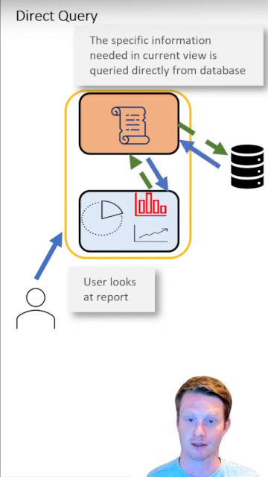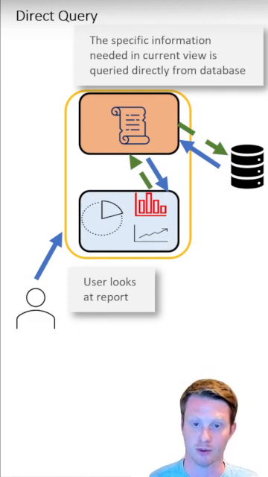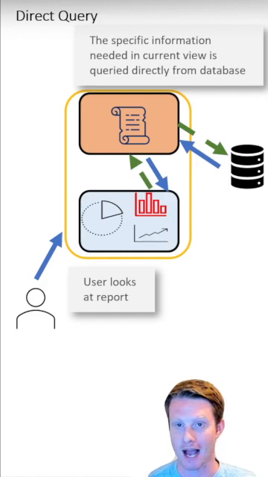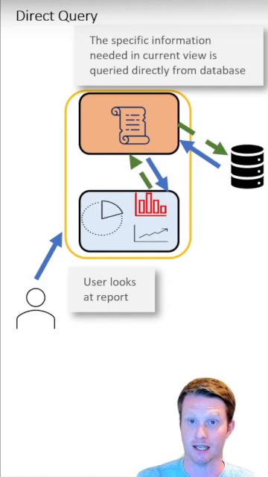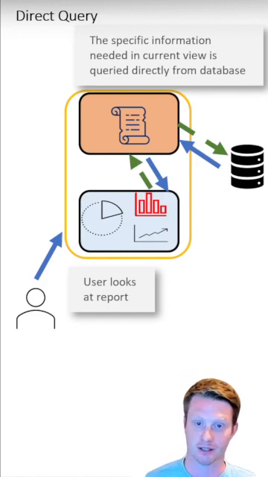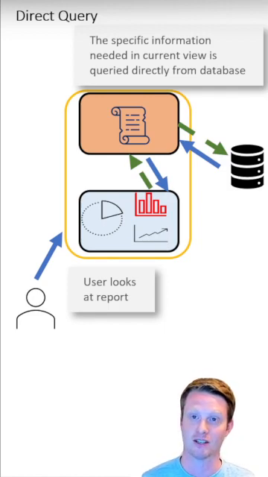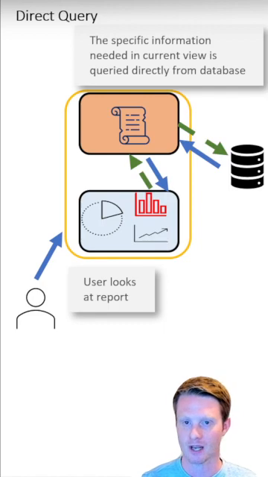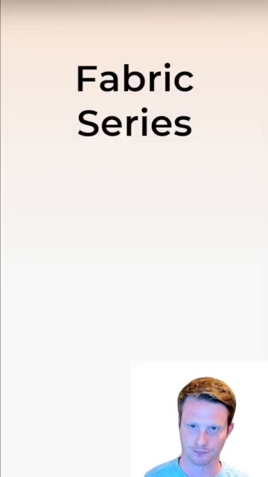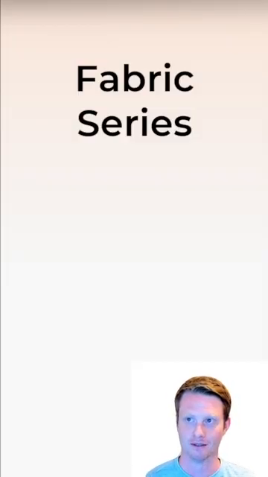Now you can imagine that this is quite slow, because every time you do a filter or change some data, it has to reload the visual, and it has to go back to your database, wherever the data lived before, and load that data directly. So direct query is good in some ways, but a lot of the time we don't want to use it because it's very slow. You can't do much things like transformations or complex calculations, because it has to do this on the fly. So let's look at Fabric.